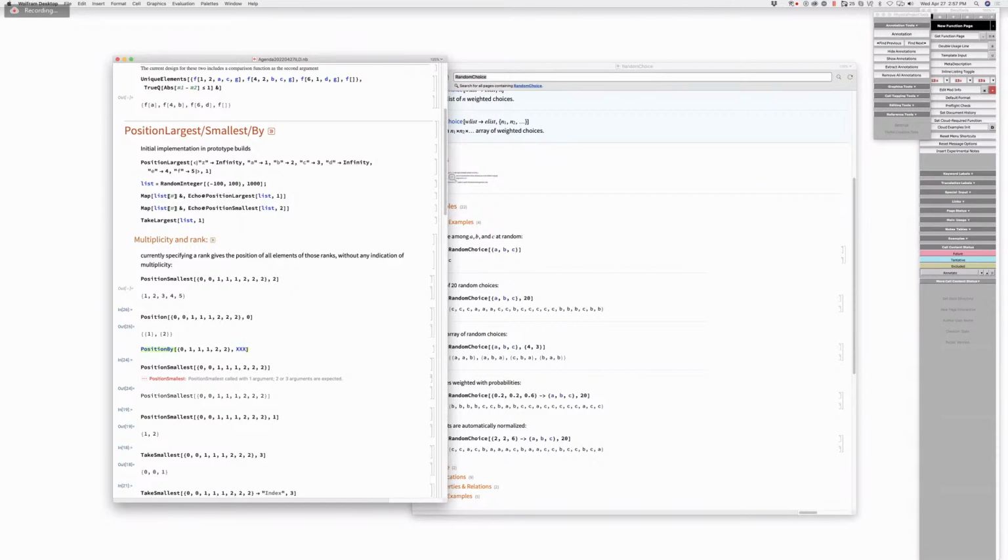In the case of position, it will be a list of lists, but the meaning of the outer list is different. No, the meaning of the outer list is the same. No. It's a totally different set of lists from position, I think. Yes. The only thing in common is that they're all lists. Okay, so then what it is, is a list of the positions of the smallest ranked things, the next smallest ranked things, and so on.